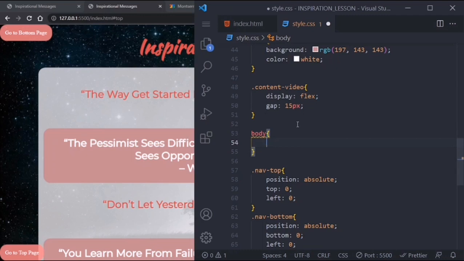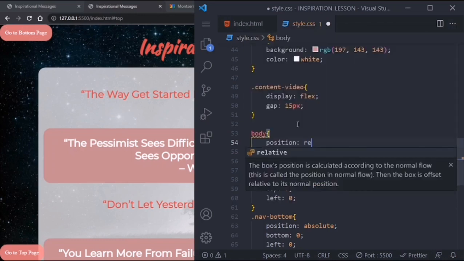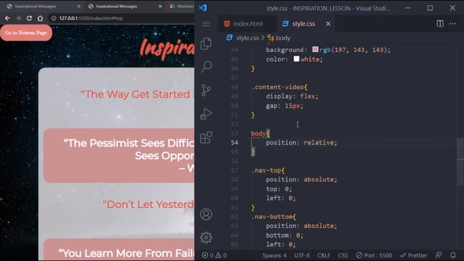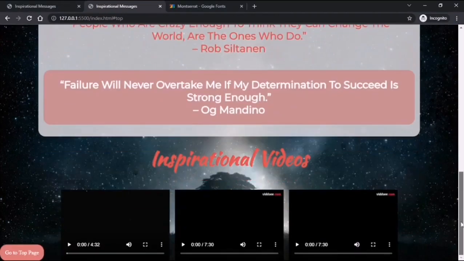So body lang yung parent element nila. And then let's say position to relative. So as you can see, nawala na yung ating go to and so na-transfer siya sa very bottom of our page.